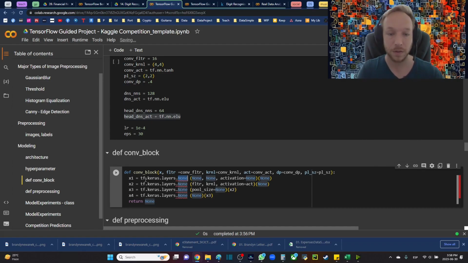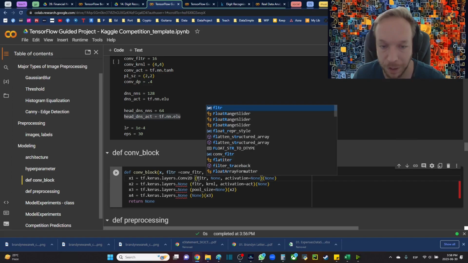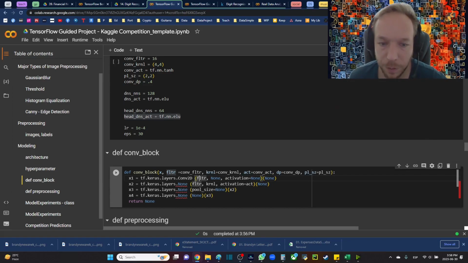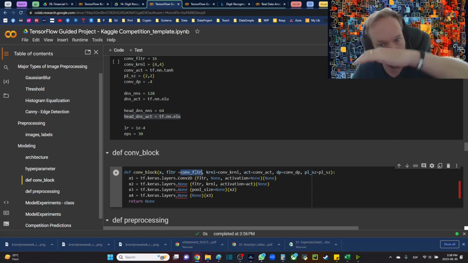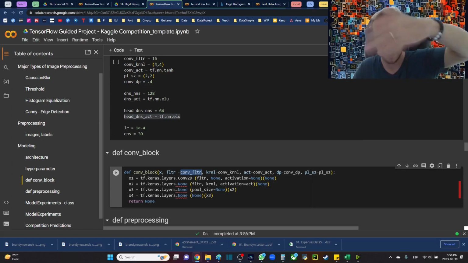Okay. So first, what we're going to do in our convolution, we're going to do Conv2D with a capital D. Then if you notice here, we're going to put in our first one, we're going to go filter. A really simple way to keep my variable names smaller is to just get rid of the vowels. It's kind of my rule. So this is filter equals our cnv_filter, and that's how many planes, how many extra dimensions we're going to create.